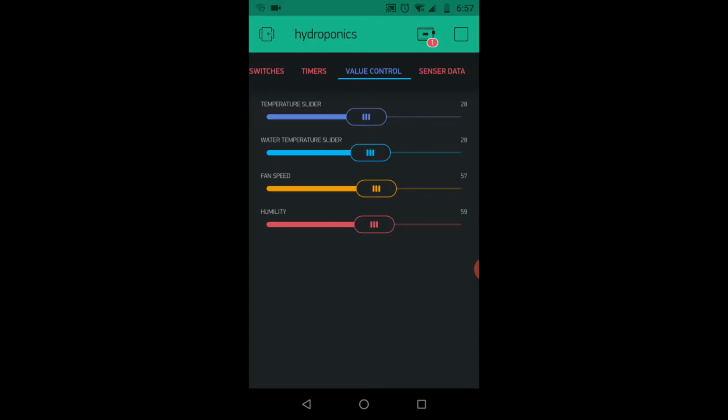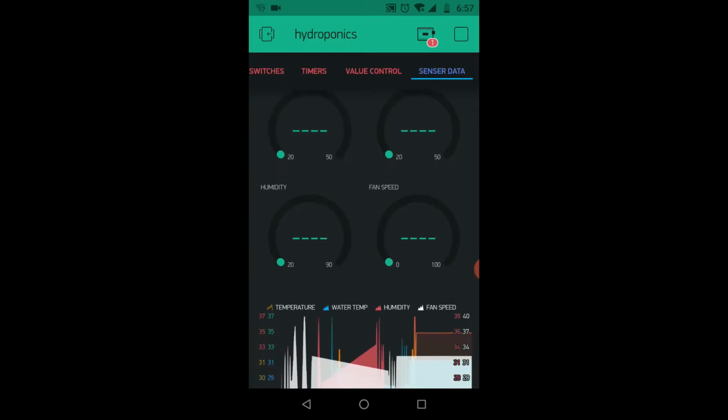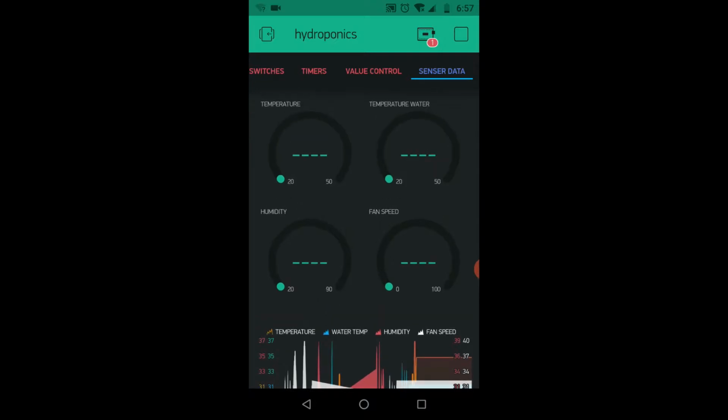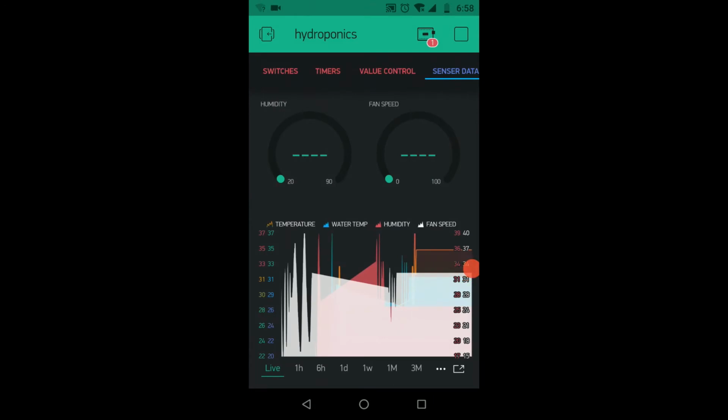Then we have a sensor data tab. Here all the data for temperature comes in, and the top columns show what the current settings are. So I could see the temperature, water temperature, humidity, and fan speed. Underneath there is a super chart. It basically combines all the different values, and here you could see the different values all being at the same location. This data could be exported into Power BI, and there are Power BI models which you will be seeing in the next part of this video.